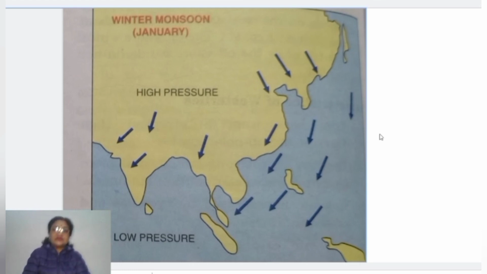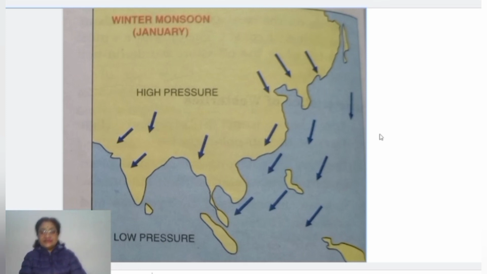So this is something which is good for the people from a commercial point of view. Now come to the next one, that is Mistral. Again, it blows in almost a similar region, but in the case of Mistral, this is a wind which blows during the winter season. During winters the temperatures are already low, and moreover these winds cause the temperature to go very low, even below 0 degrees, below the freezing point. So this is the effect of Mistral winds.